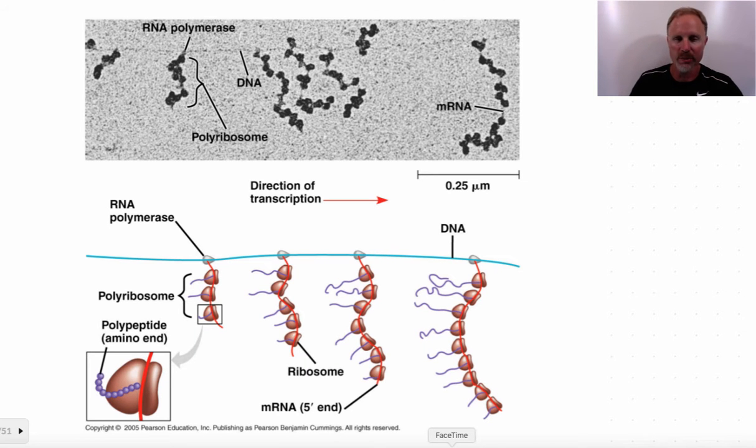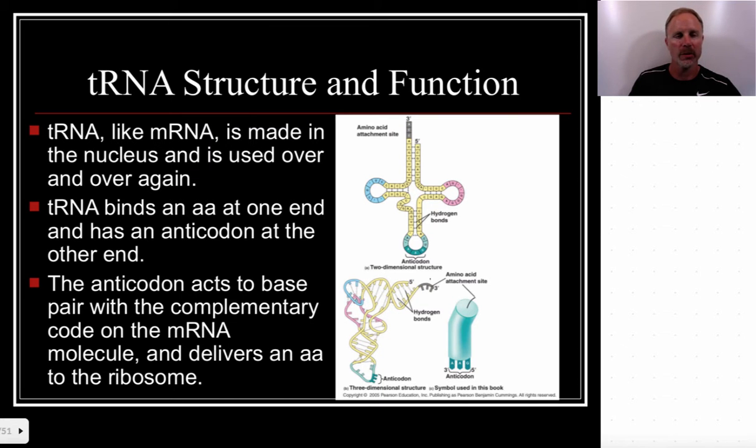So when we look at this process, this is occurring in a bacterial cell, of course. This process of transcription and translation, when we look at this translation part, it's occurring right here, of course, at the ribosome. Okay, and that's where we're going to be focusing what we're talking about here. So the transfer RNA is made in the nucleus. It's used over and over again. So it brings in the amino acid, it forms the peptide bond, and it's kicked out of the E site.